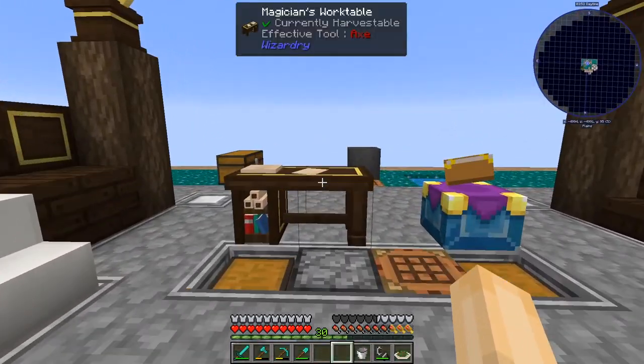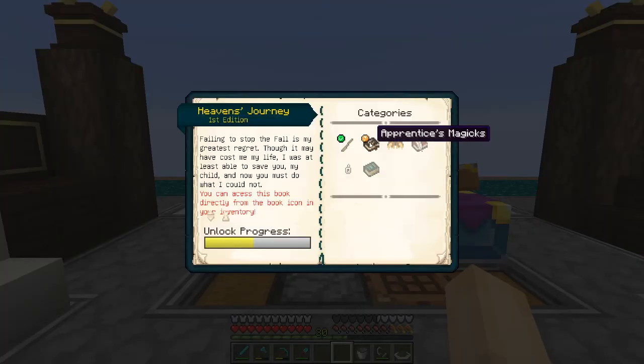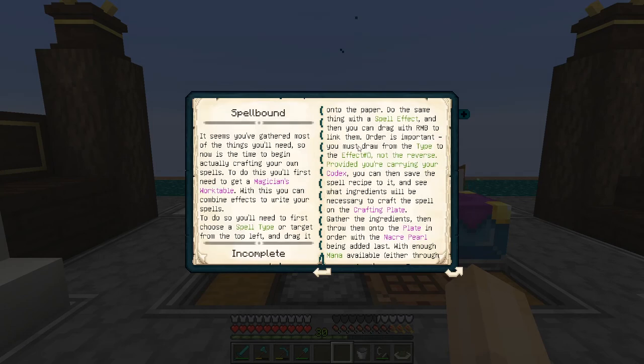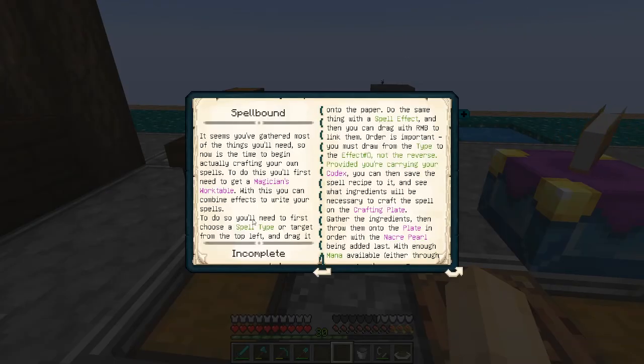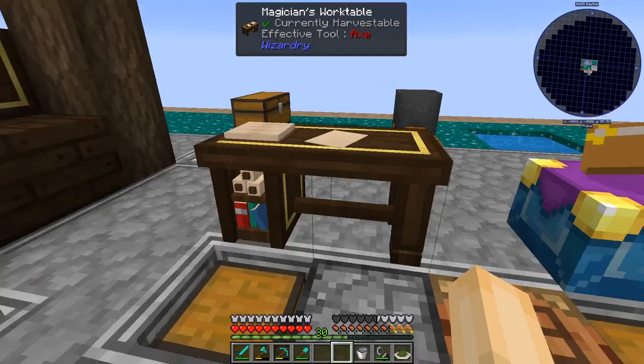We gotta make some spells, friends. We've got some quests. We need to make some spells. Spellbound. This is the next quest. It's time to begin crafting your own spells. You need a magician's work table. That's this right here. And we need to choose a spell type from the top left, drag it onto the paper, do the same thing with a spell effect, and then you can drag with the right mouse button to link them. You must draw from the type to the effect, not the reverse. Provided you're carrying your codex, you can save the spell recipe to it.